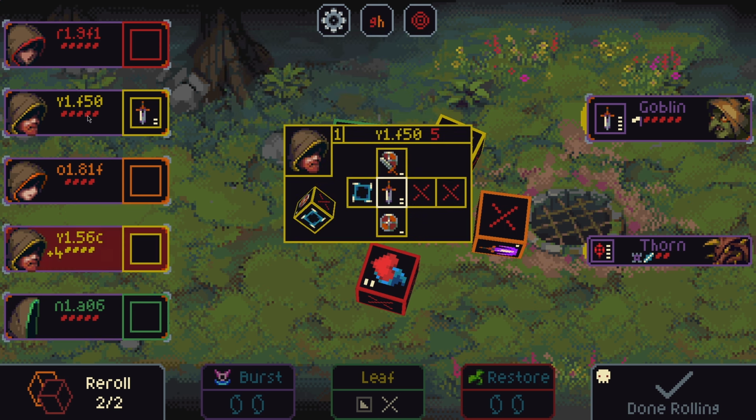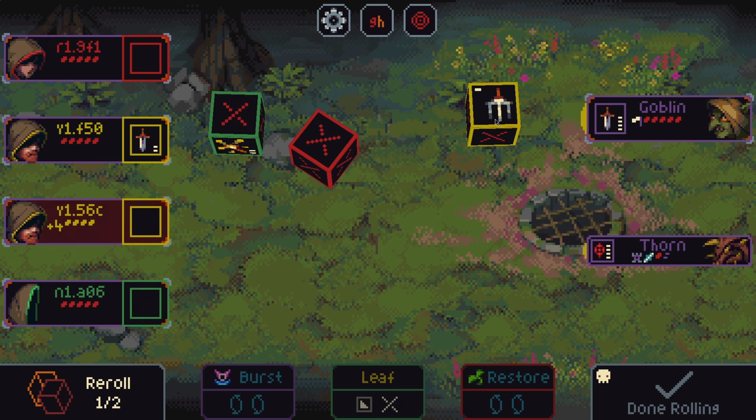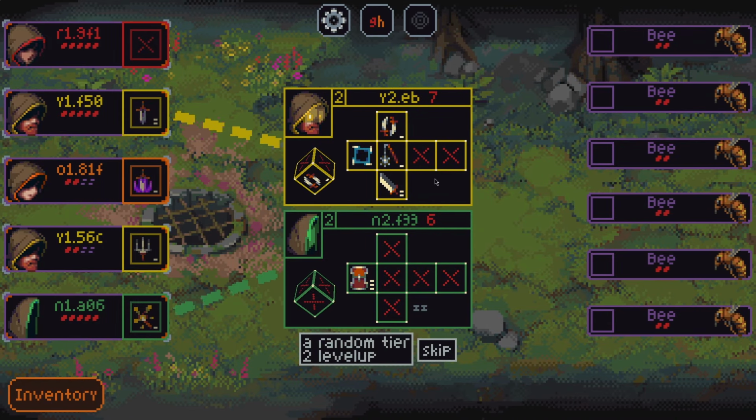Thorn is gonna kill one of my units though. I have no idea what to do about this. I might just die immediately. You know, I guess, here's the thing. We're all gonna die someday. All right, first fight, easy. And now we can level up.